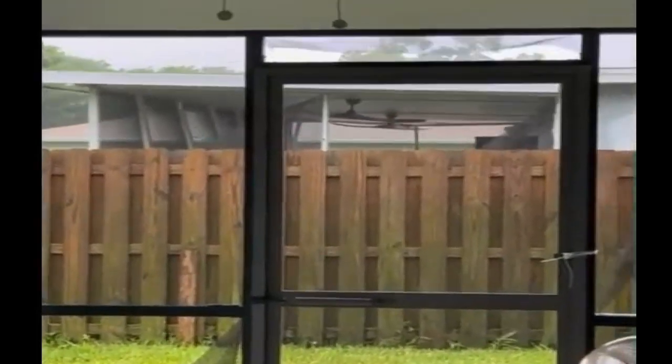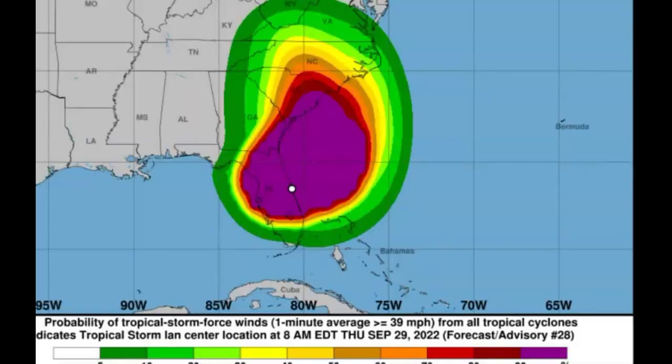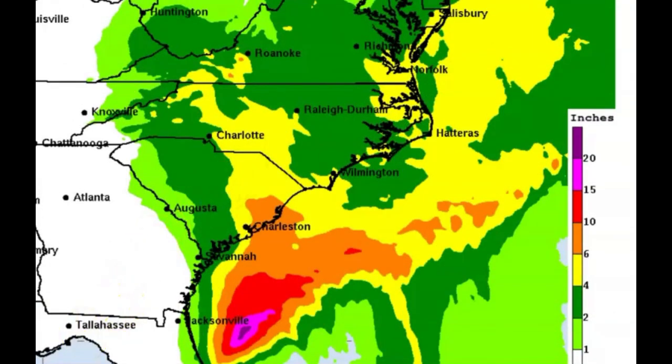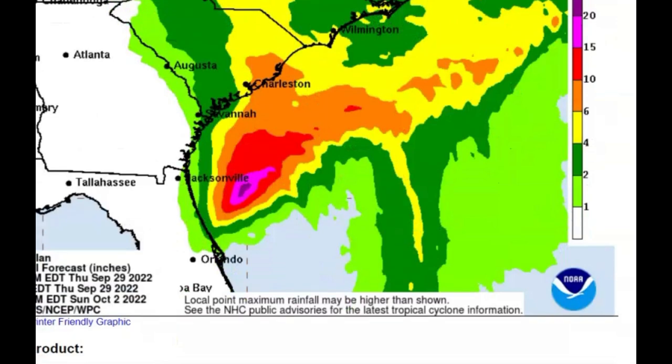Between 63 and 74 knots per hour it is strong enough to send loose objects — garbage cans, patio furniture — flying. They have another map here showing wind probability. Now this here is rainfall potential just for today. Light green, dark green — maybe four to six inches. Six inches in the yellow. There are a couple of little spots up over here in Virginia — anywhere from maybe six to ten inches of rain expected. Charleston, South Carolina looks like between four to six inches, and this is just for today.